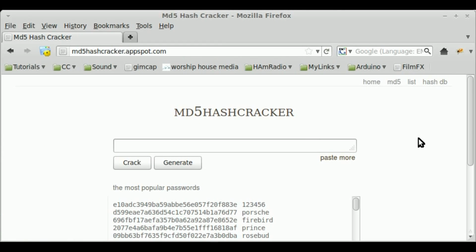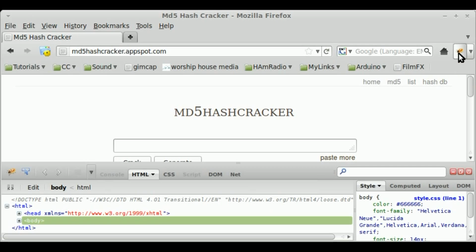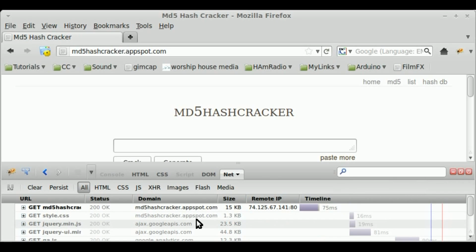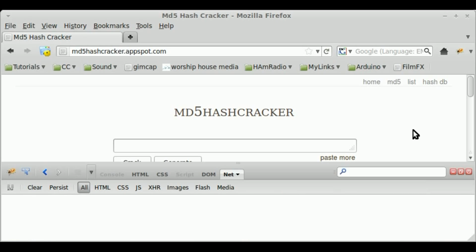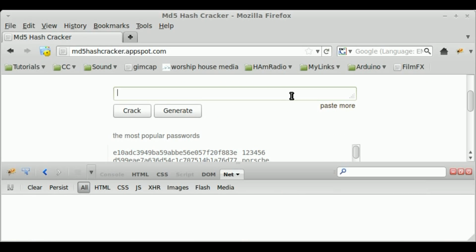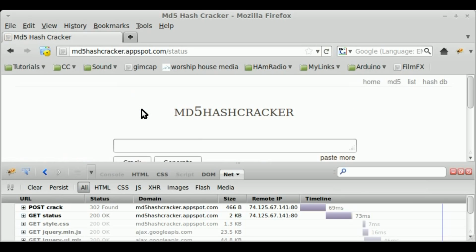A lot of times you can just look at the form, the HTML code, and look at what it's submitting. But if they're using some sort of JavaScript, you can use a tool like Firebug, which I've mentioned many times. It's a plugin for Firefox. You can get it at the Firefox site. What we're going to do is click on that, and click on net. By default, this will probably say disabled, so go ahead and enable it. I'm going to clear this out, and post something in here. I'll just type in the word Linux, and we'll say crack.